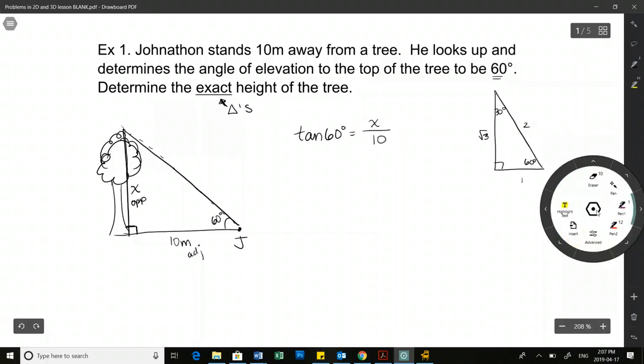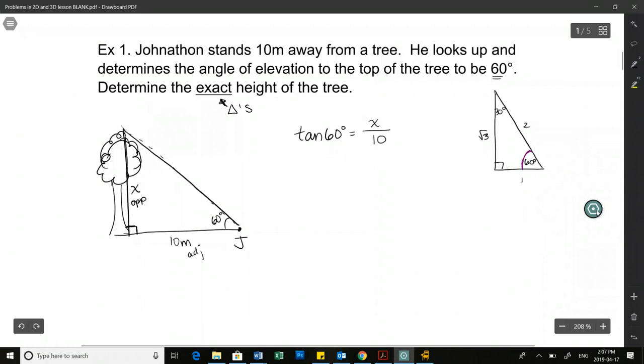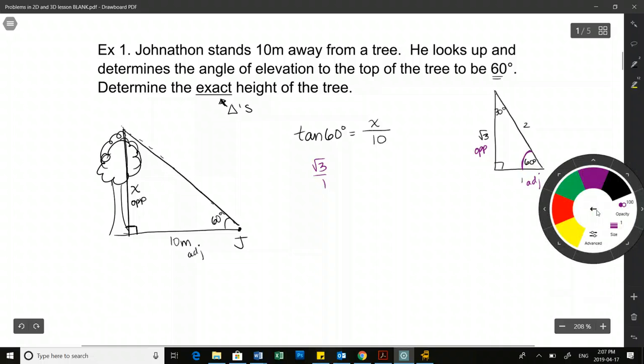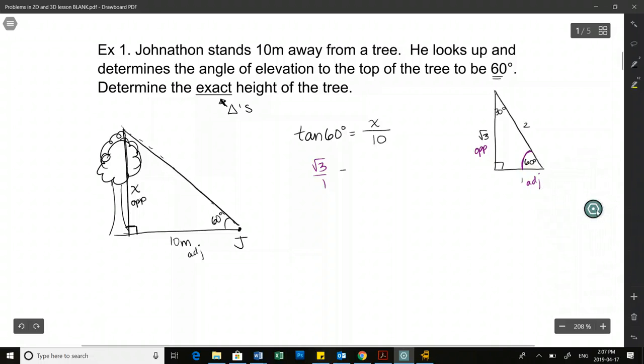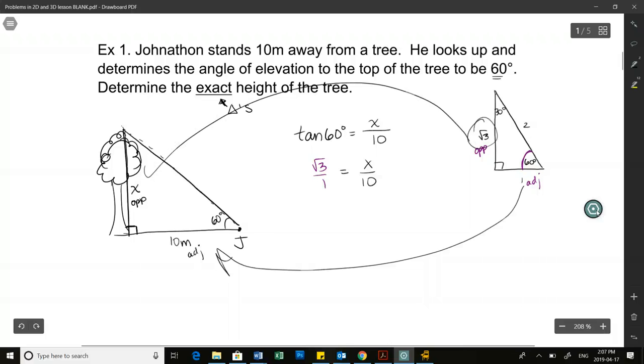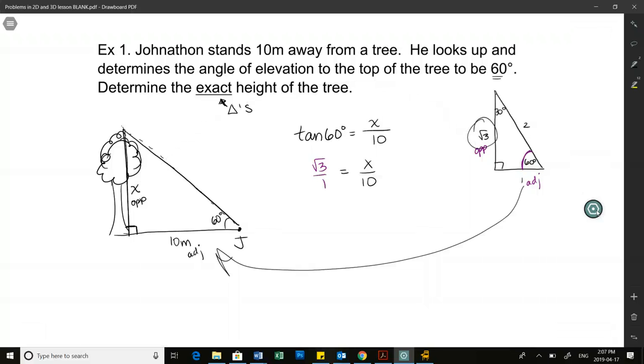And the tan of 60, I should be able to find just by looking at 60 as my reference angle and finding opposite over adjacent. So we end up with an opposite over an adjacent here, which is root 3 over 1. So I'm actually replacing tan 60 with its exact value from the special triangle. Alternatively, if you notice that this triangle is set up similar to our picture over here, you can see that the scale multiple is 10 to get from 1 to 10. So I can take this and do a scale multiple of 10 to get our x. So a couple different ways that you could have done this.